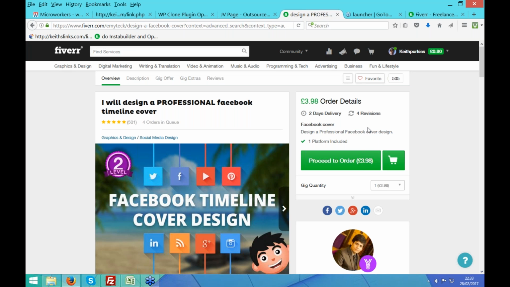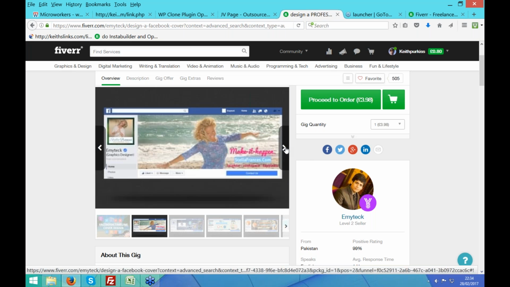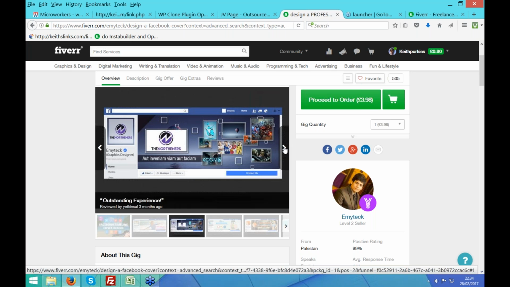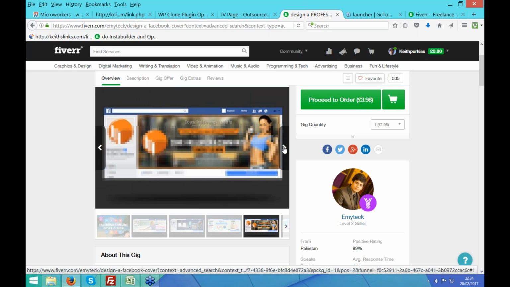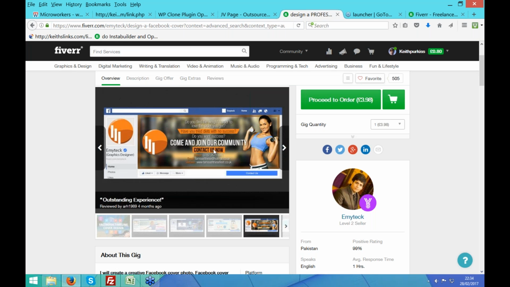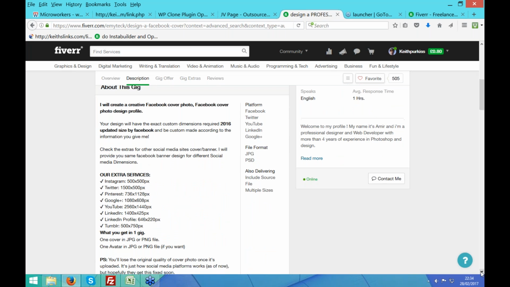He'll do 4 revisions. That's another thing I didn't mention before. The 4 revisions is good, so if you don't like what they do, you can just go back and ask them to change it. Now, particularly with graphics, I didn't do this on the previous example, but you'll want to have a look through the images they upload. I suppose these are reasonable. They're only $5, so potentially I would give him a try.